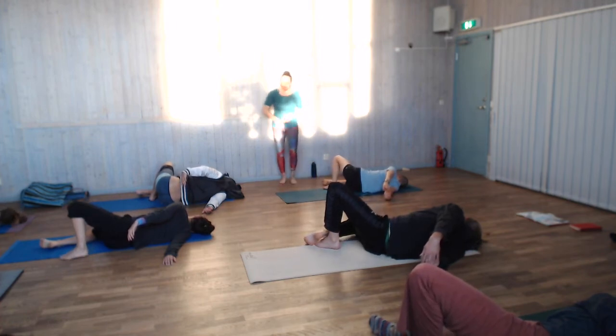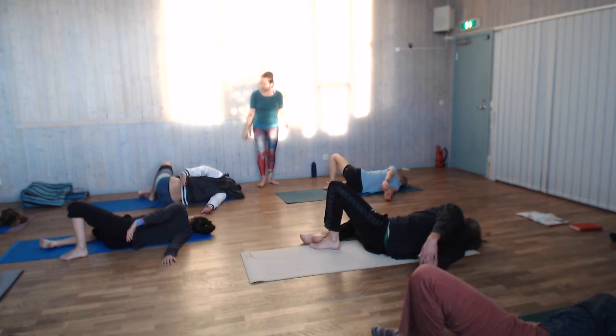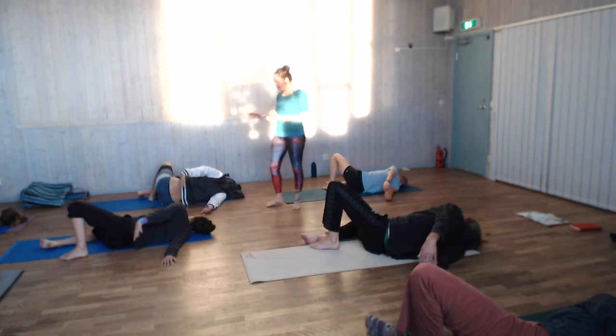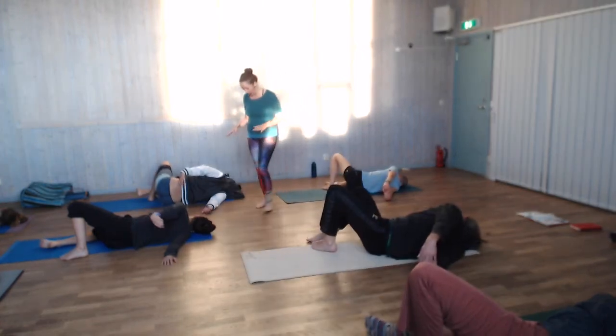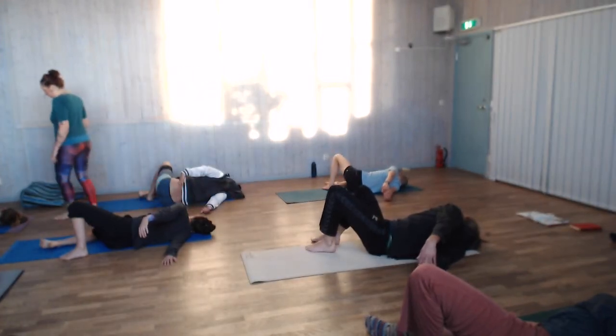Nice. And if you're nice and open and flexible, you might even be able to and want to bring your right foot onto the ground. So some people can twist so much in their spine here that both their feet are on the yoga mat, and both their hips roll open.